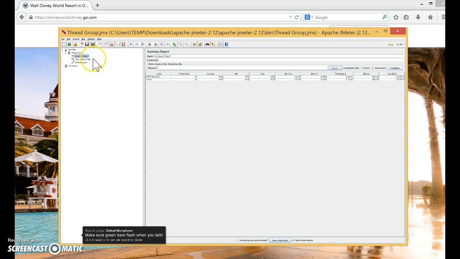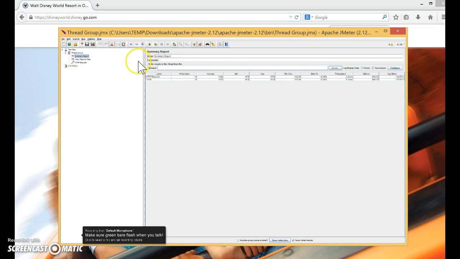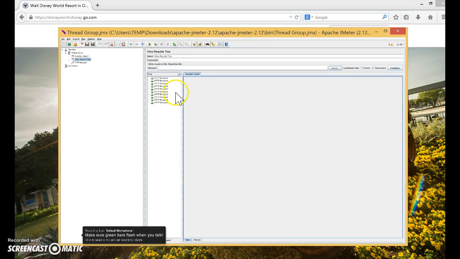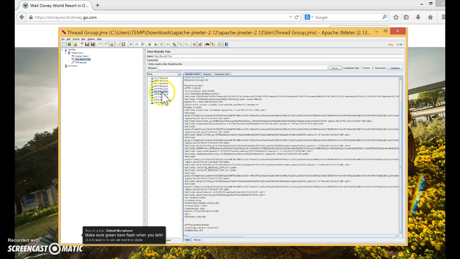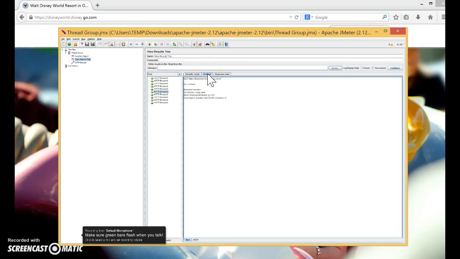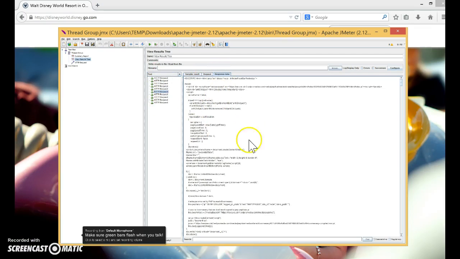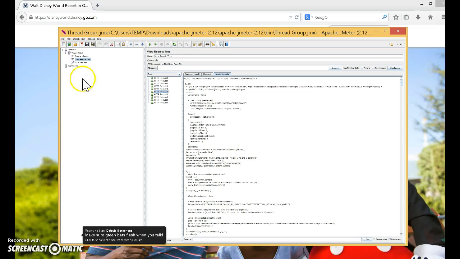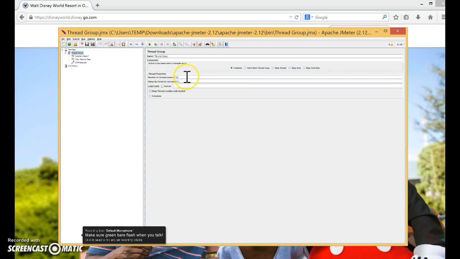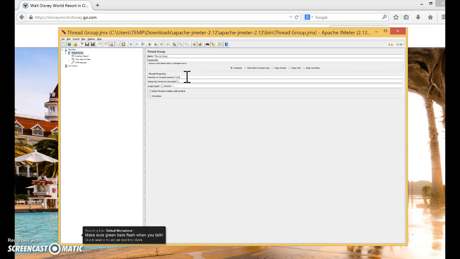Okay, can you see that for 10 people acting on this website at the same time, there is no error at all. So the website is working definitely fine when there are 10 people working on it. For each of these 10 people, we have the request that we sent and the response we got generated from the URL, from disneyworld.com. Let's increase the number of people from 10 to, say, 100 at a time, and then again try to run it.